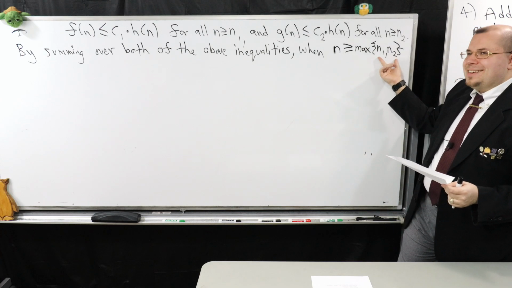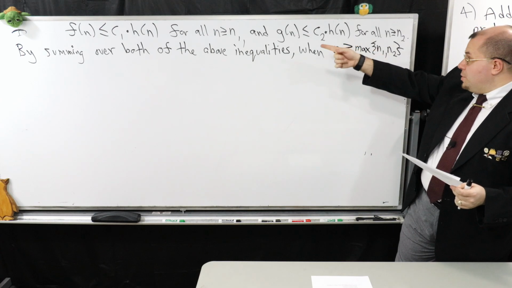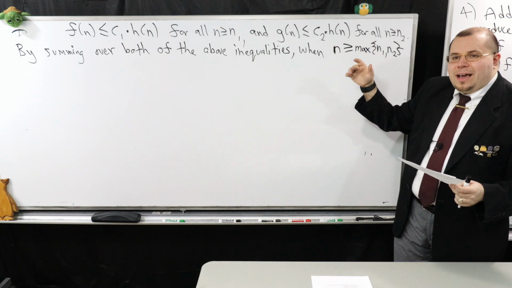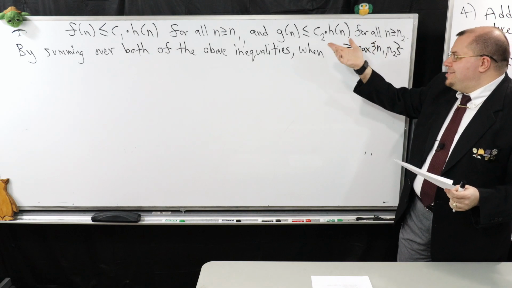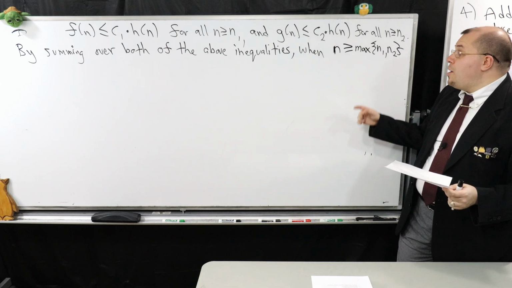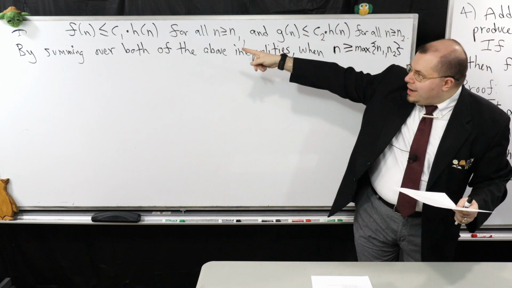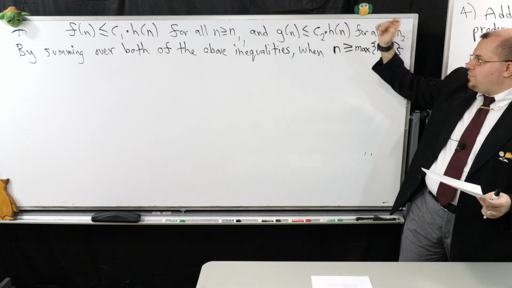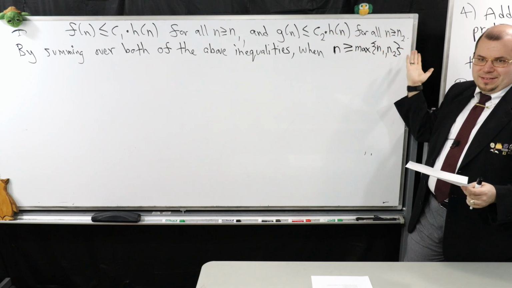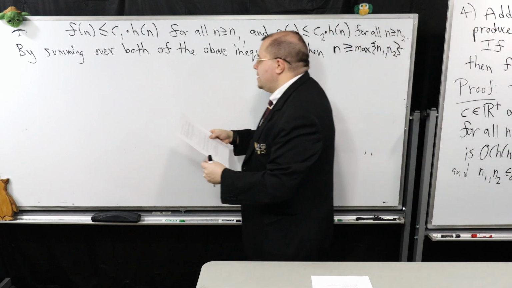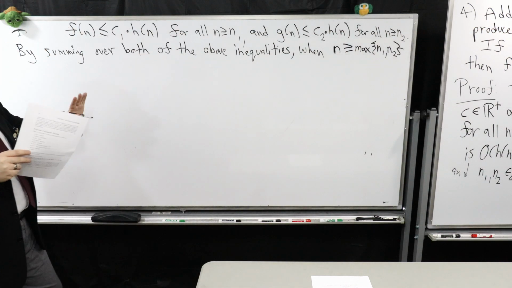In this case, this will ensure that if I were to invoke both of these, and I sum over them, most certainly it has to hold when I add these two inequalities together, because now the n1 held for that inequality, and the n2 held for this inequality, for all n greater or equal to each respective constant. So I'm just making sure it's big enough.